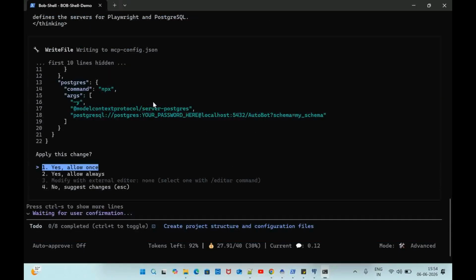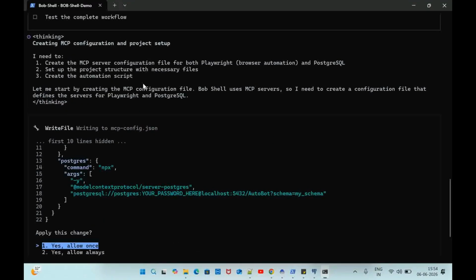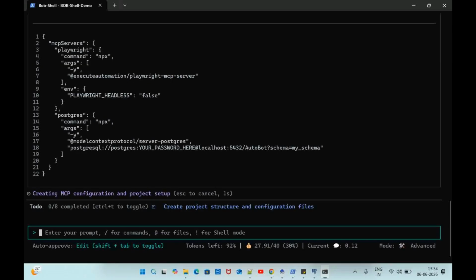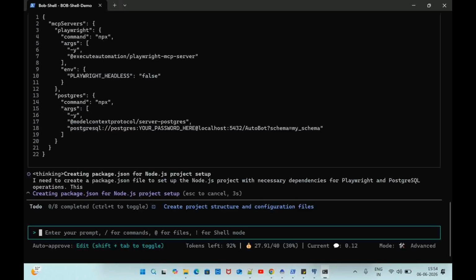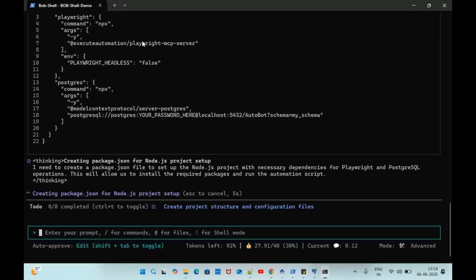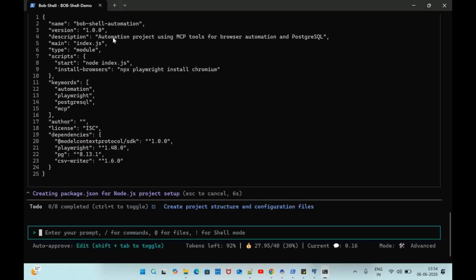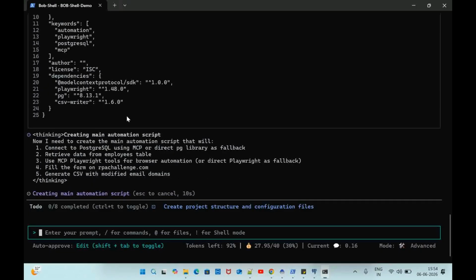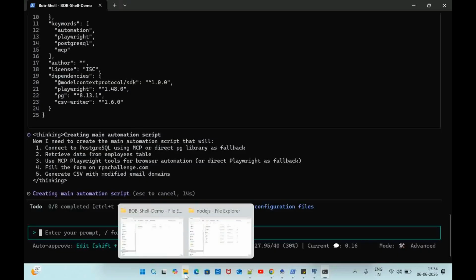Here we can see it has configured the MCP server configuration. This one is for my Postgres. I'm just allowing. Let it do. Here you can see my Playwright MCP server configuration also completed, and it's trying to download some extensions. Let me go to the folder.